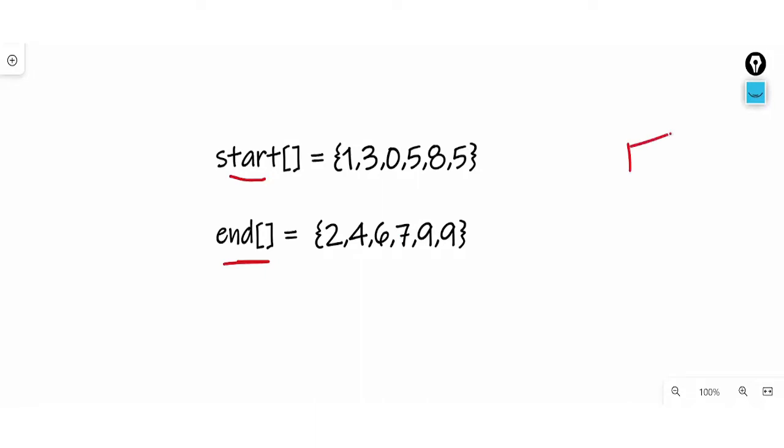So if we are having one meeting room, right? One meeting anyways can be conducted there. So let's say 1 and 2, 1 is the start time here and 2 is the ending time. So this meeting is being held in this meeting room. Now I will go and check when my next meeting is starting. My next meeting is starting at time 3, and the previous one is ending at 2. So obviously I can hold this meeting also here. 3 and 4 also can be done here.